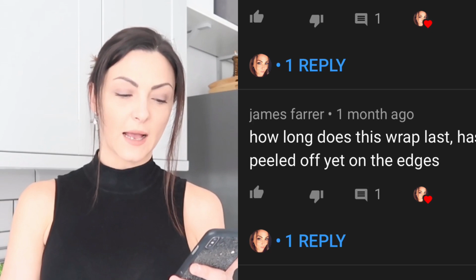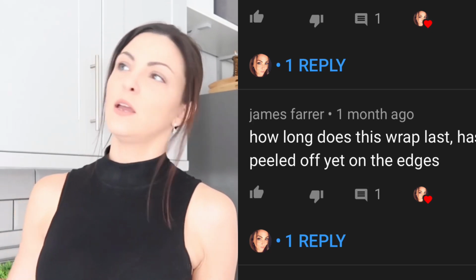How long does this wrap last? Has it peeled off yet on the edges? So as I showed, there are some bits that are peeling. If you have flat doors, I don't think that this would be an issue, especially if you cover the back like I showed you earlier. There are a few bits where I'd not quite folded it over well enough in the corners, and where it's scraping it is starting to peel. So I think if you spend that little bit of extra time whilst you're doing it, making sure that everything is as flush and as smooth as possible, you shouldn't really have any issues with it.